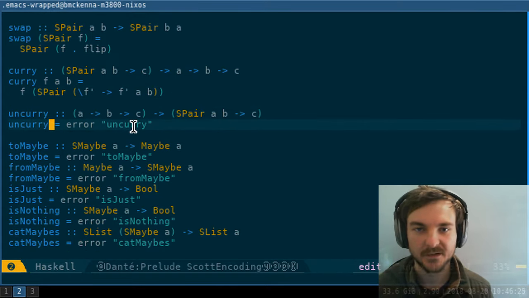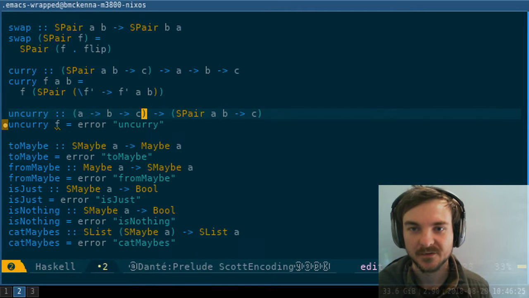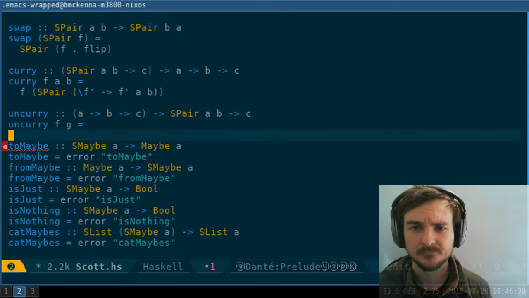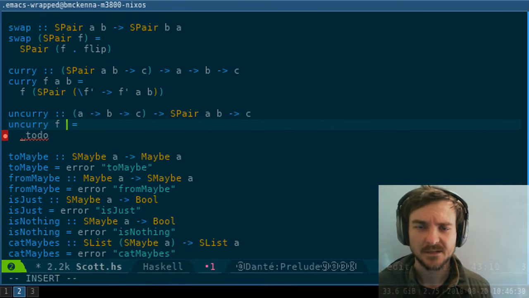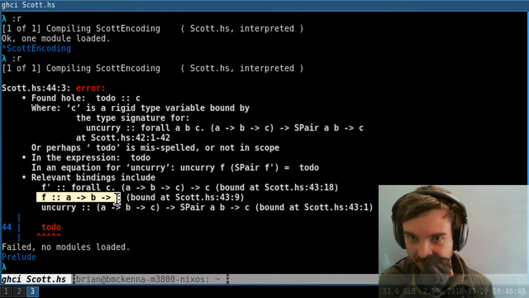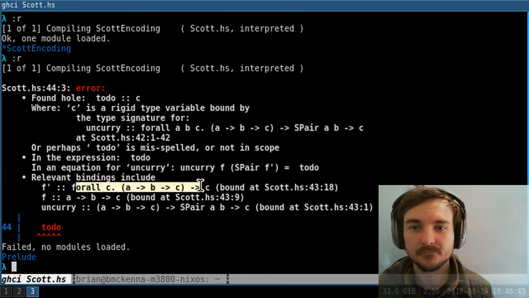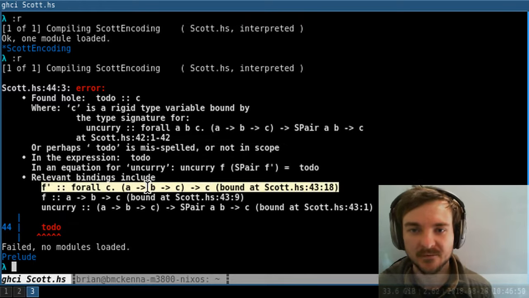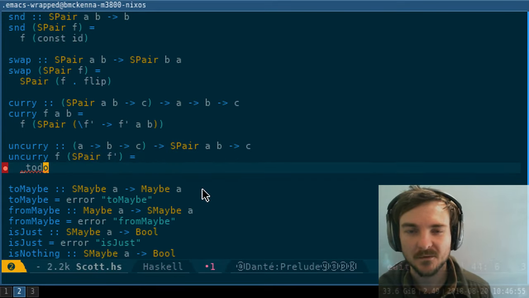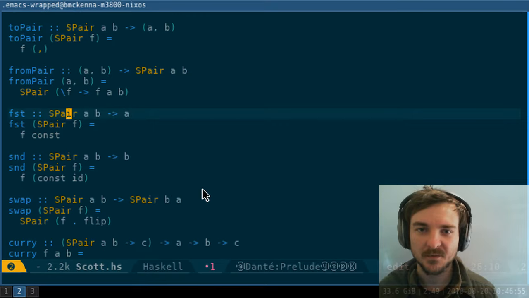Alright, so uncurry, so we've got an F, and again we can drop the parentheses from this side. We've got an F and G. Actually, let's unpack this. S pair, F prime. Just unwrapping it, so we need to return a C, and what we have is F, which takes an A and a B to a C. And then we've got this F prime. So actually, we could keep going. Let's do it like this. What we could use is probably just reuse these functions up here.